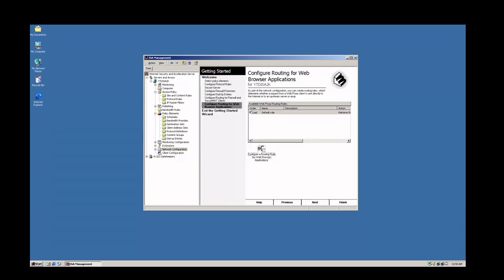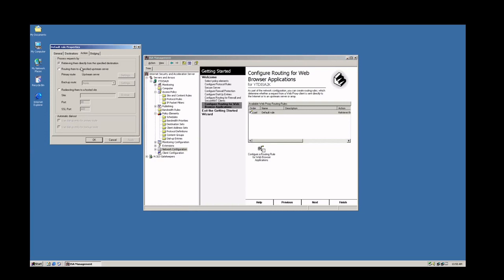And you're just going to click next. Okay, so in this part, this is where we're going to configure the web application portion. Now this part is actually important if you're going to actually use this system. And the reason why is this is where you're going to tie your SSL cert to the actual system's ability to filter the IP traffic. Now, if you don't have an SSL cert, you could still use HTTP traffic, but if the website doesn't support HTTP traffic anymore and it's only HTTPS, you need a signed certificate. So what we're going to do is click on configure a routing rule for web. And once we do that, we're going to see the action, specifically process request by, and then retrieve them directly from the specified destination.